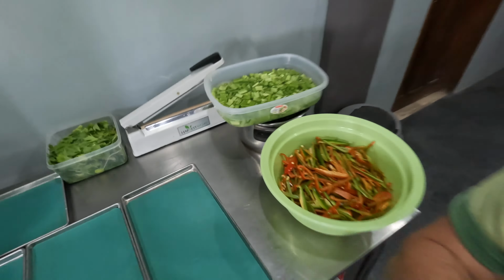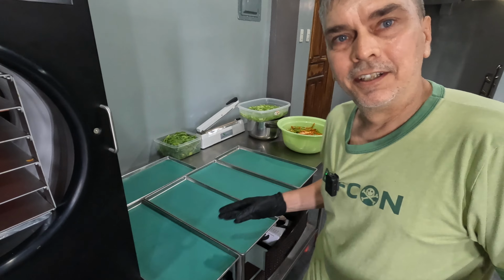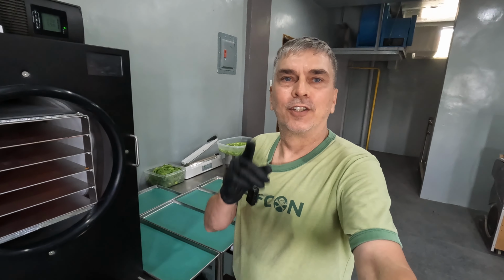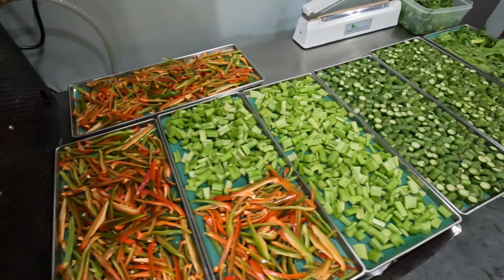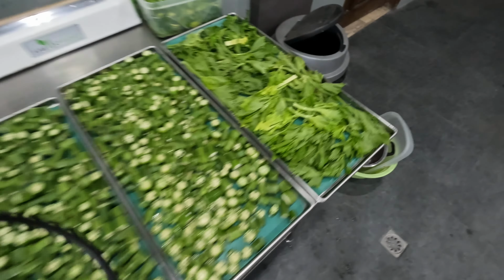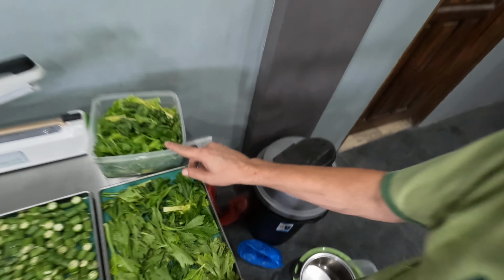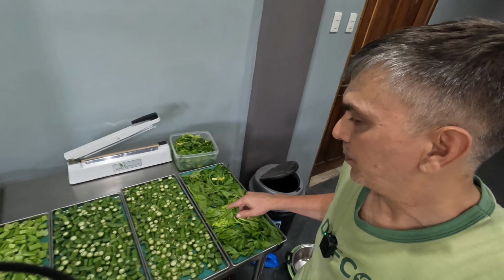So I am going to take a second here off camera and get it on all the trays for you. I'm hoping I got enough for 5 trays, but we'll find out in 2 seconds. Stand by. All right, so I'm definitely gonna have more than I thought. It looks like I'm gonna have 2 full batches because I have 6 trays filled here already, and I probably have at least 2 more trays of the celery greens. So I'm definitely gonna put these in 2 batches.